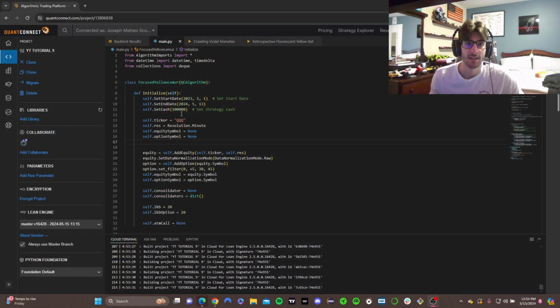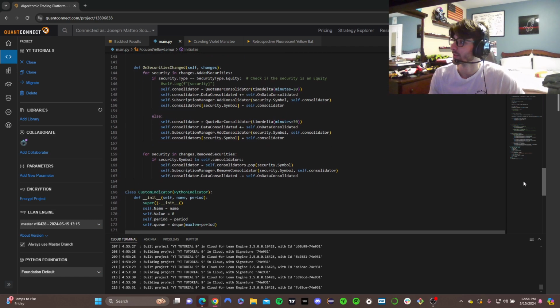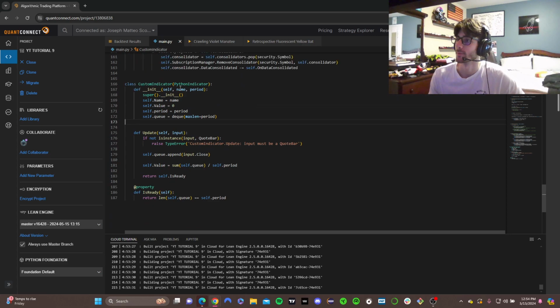So, the way that we're going to do this is I have the QuantConnect project open on my other screen. We're going to talk about that for a little bit, and I'll put a link to the code in the description. I'm not going to be coding it right now. I feel like when I do that, it becomes more so about the strategy and not so much about the actual framework around the code, which is what this is about. So if I were to change that, there we go. We can see the screen right here. And so we're just going to go through. We're actually going to start with the custom indicator and then go from there.